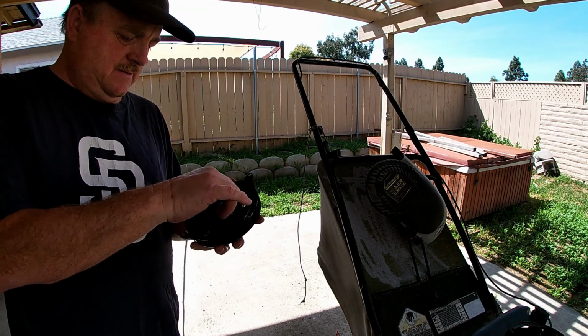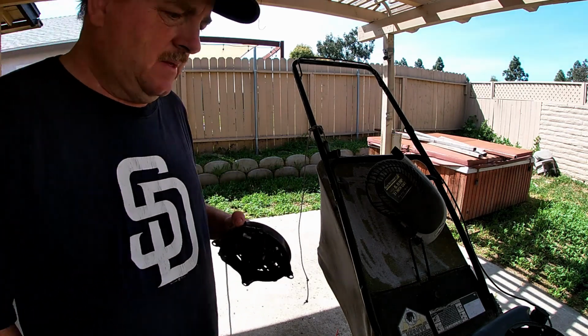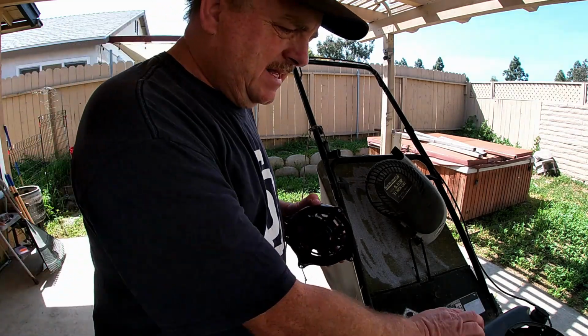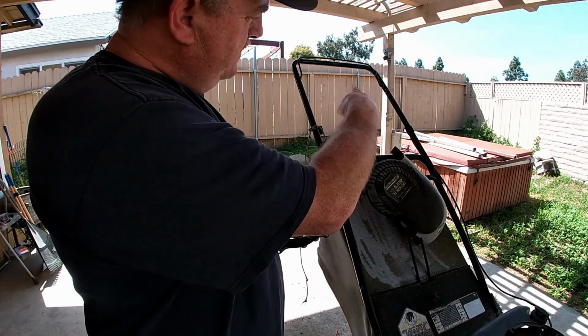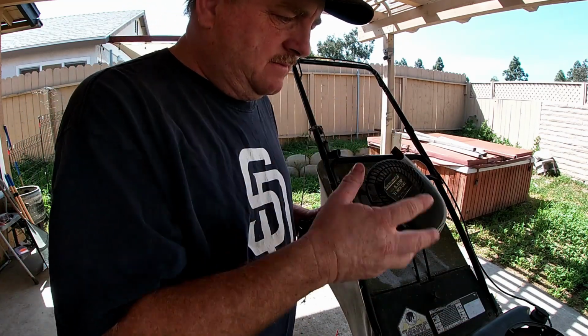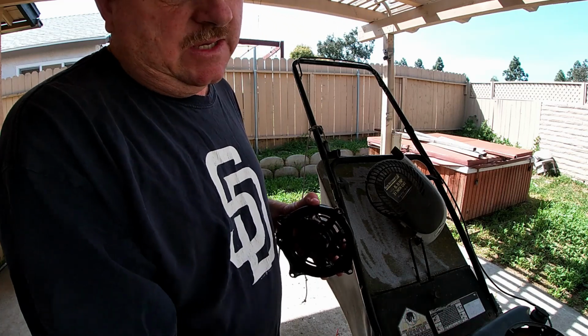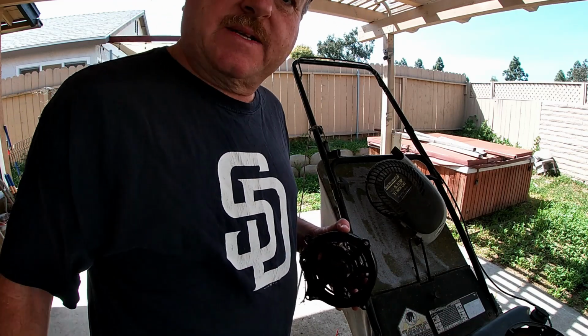I like that. Okay. So next we're going to look at taking the tank off and getting rid of the old system that stops the motor. It's got a brake on the flywheel and a switch for the ignition kill. So we're going to look at that right now, next.